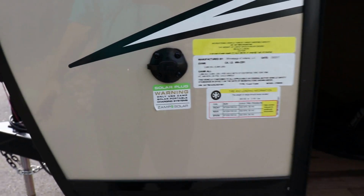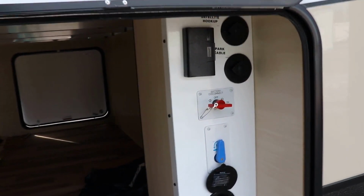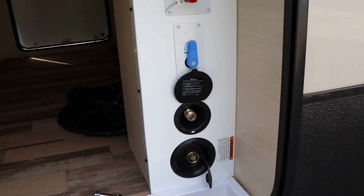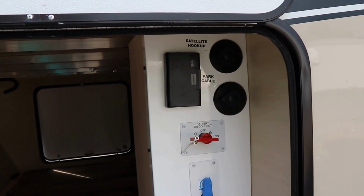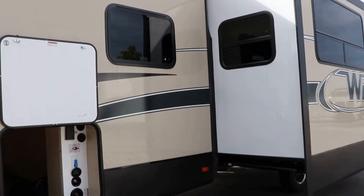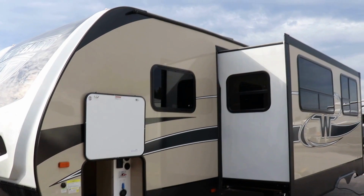That's a ZAMP solar plug for those of you that might be into dry camping. Then of course this is going to be your service area where you're going to go ahead and hook up your fresh water tank. It has an outside rinse off, park cable, battery disconnect, and so forth. So that's all right in here. So as you can see, the SS stands for Super Slide. That kind of gives you an idea of what you're looking for on this side.